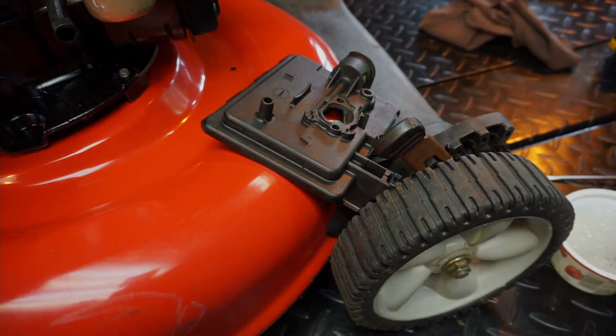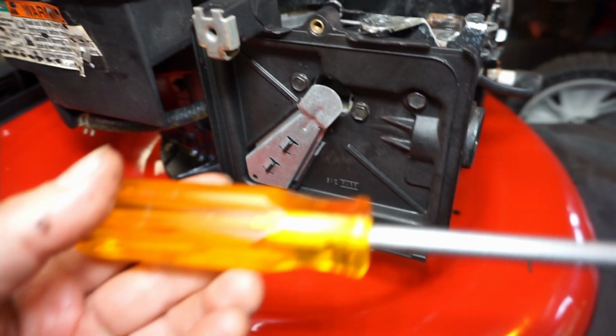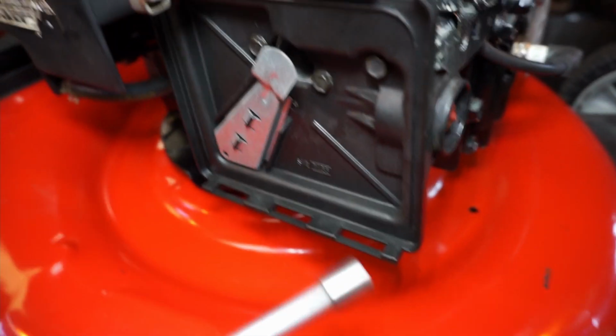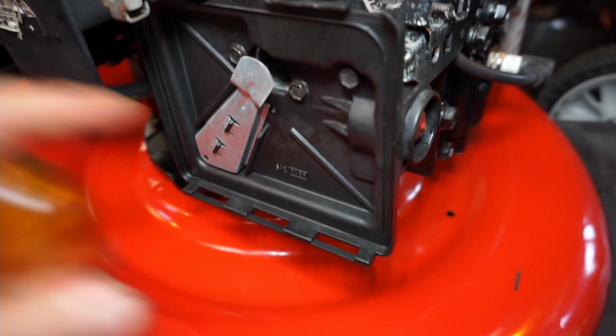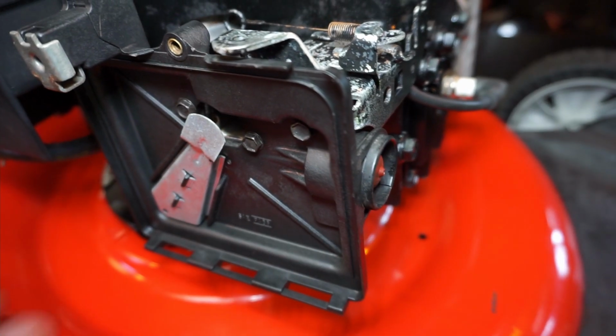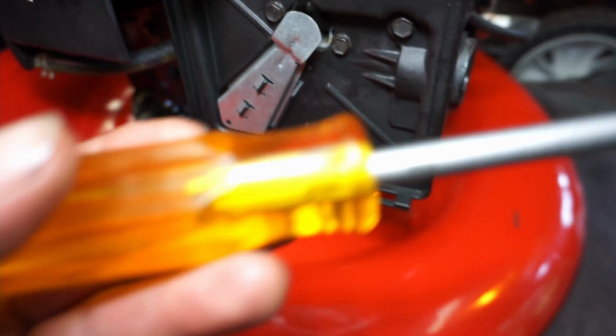We'll find out. All right, so it's tightened up. Now, I use a nut driver. I make it tight. And the reason for that is you don't want it so tight that you distort the plastic. So don't use some type of impact or electric screw gun. Use your hand and a nut driver.